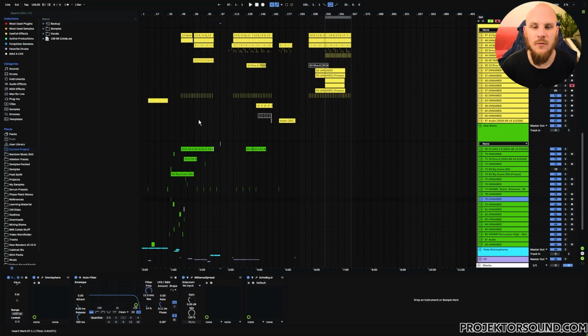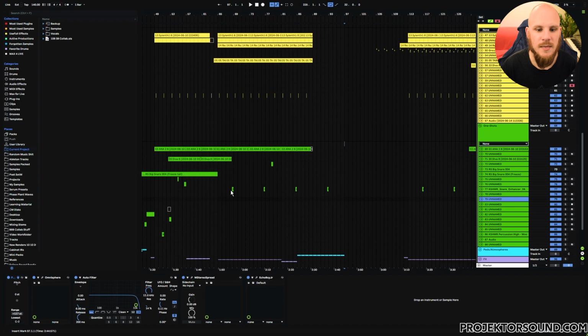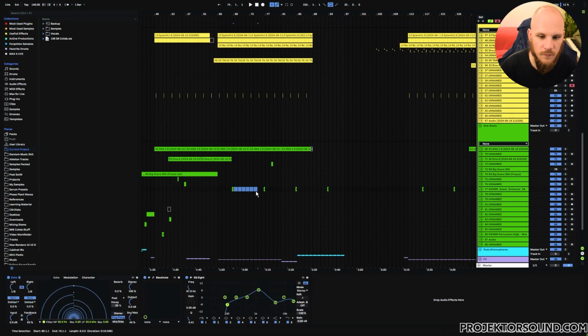It is very dependent on the element that you're putting it on. For example, when it comes to stuff like sequences, these generally need less reverb and delay because they're more upfront in the mix. And also they repeat more often. Whereas something like a one-shot, this stuff over here, you can imagine that the one-shot plays here, but it has all of this space for it to reverb and delay out. Now, of course, maybe in the future there's going to be another one-shot that sits maybe over here or even over here, but it gives you either 2 or 4 bars of space for your reverb and delay to actually decay out.